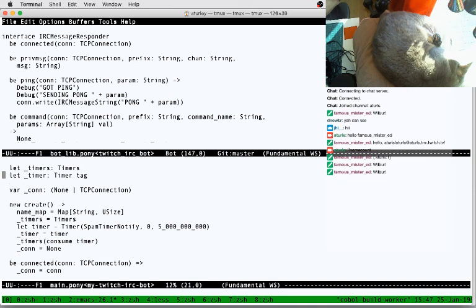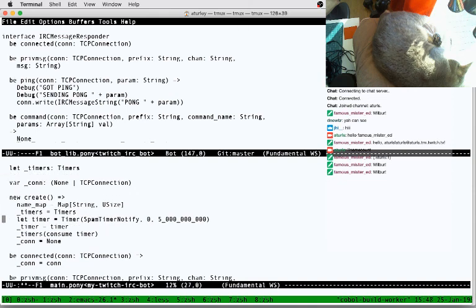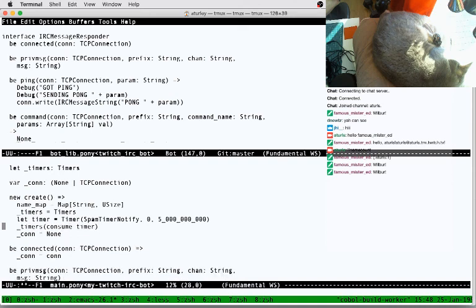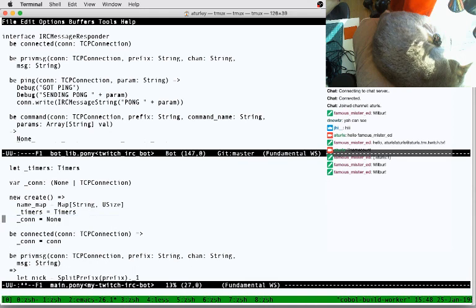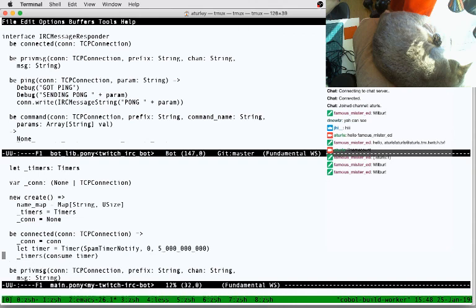Since we're not really doing anything with this underscore timer here, let's get rid of it for now. And let's do this. Okay, so now we set up our timer only when we've got the connection.